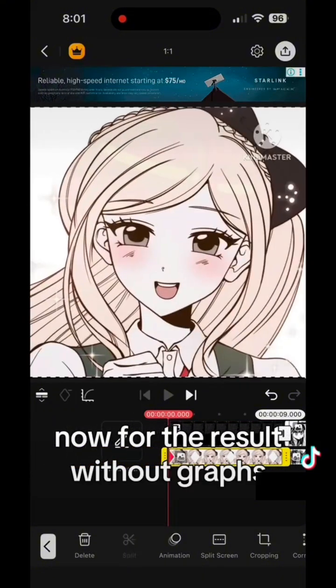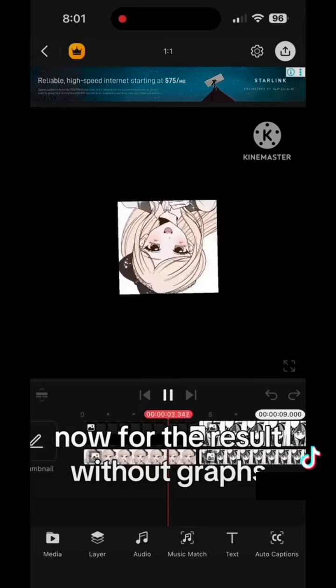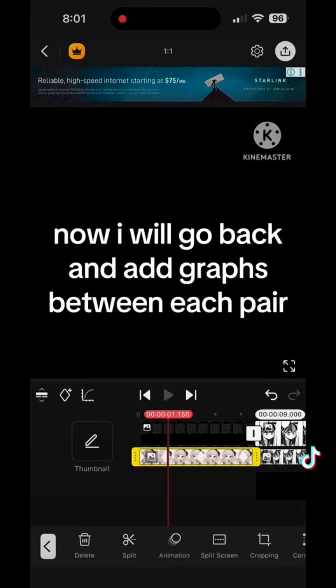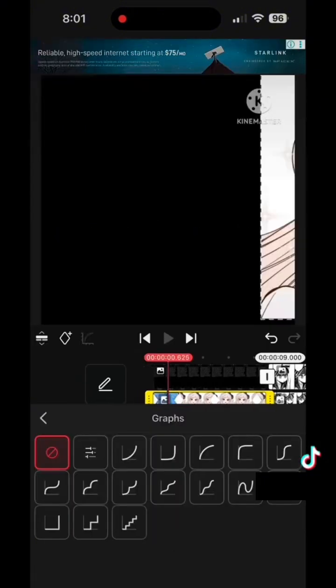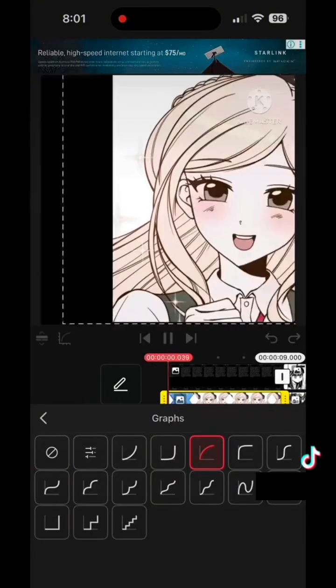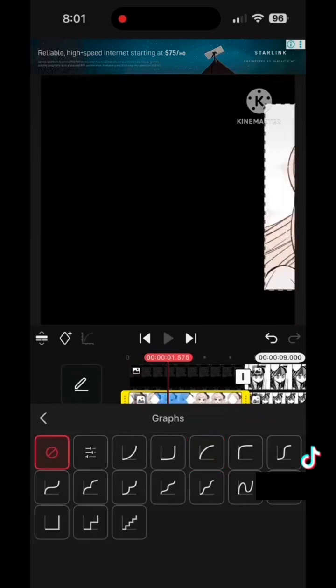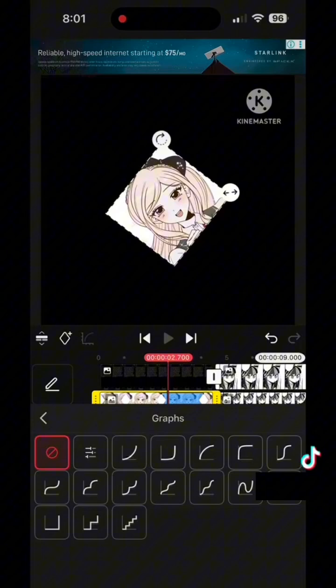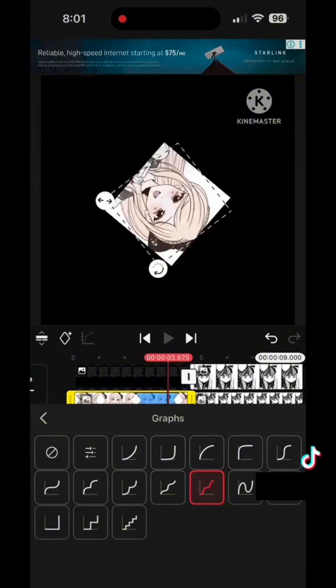Now for the result without graphs. Now I will go back and add graphs between each pair. End result.